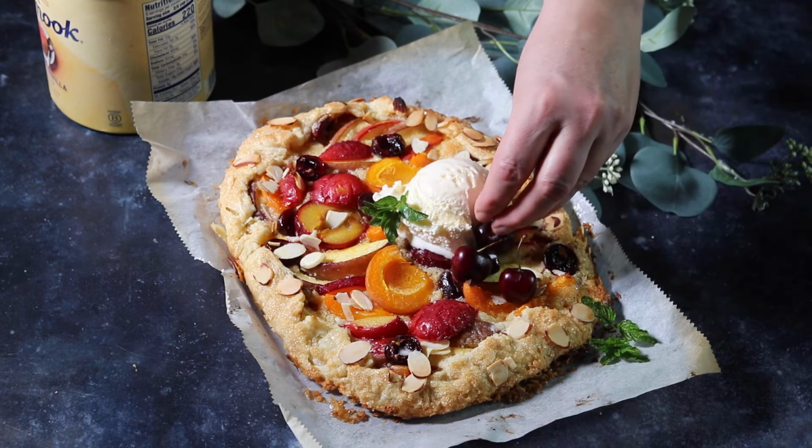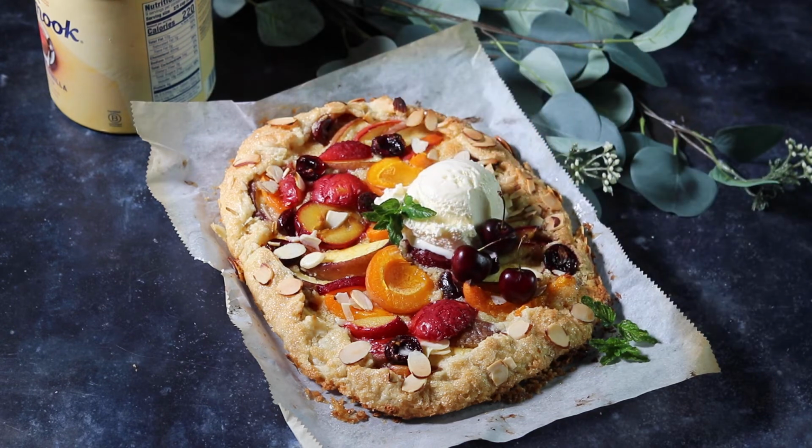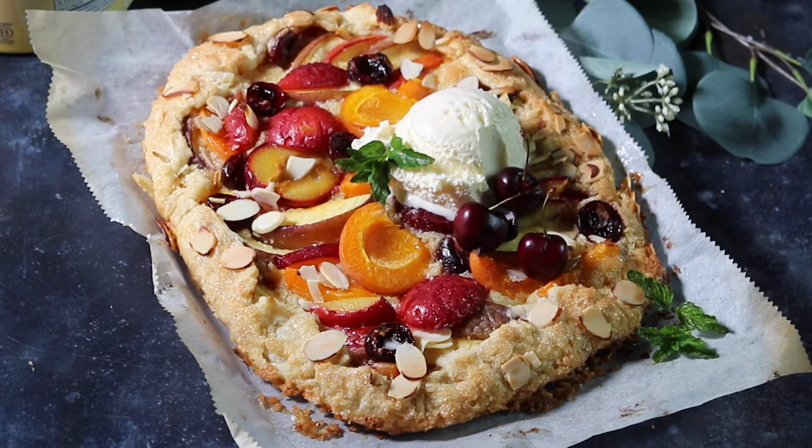This galette tastes extra yummy when served still warm with vanilla ice cream, or even cold for breakfast the next day.